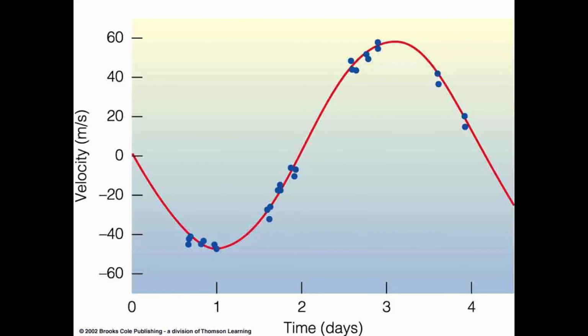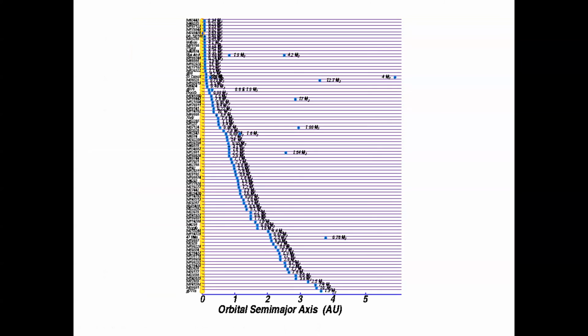But as you watch over time, you will see the effects of this on the velocity of the star, and you can sync those up until they show you one particular period indicating how long it takes the planet to go around the star. And if you can infer the mass of the star indirectly, you can then get the mass of the planet as well. This has been done for many systems. There are several hundred exoplanets that have been discovered this way, with masses from a small fraction of a Jupiter mass up to several Jupiter masses. And this is one of the recent catalogs of such systems, showing the planets and their masses and their orbital sizes.